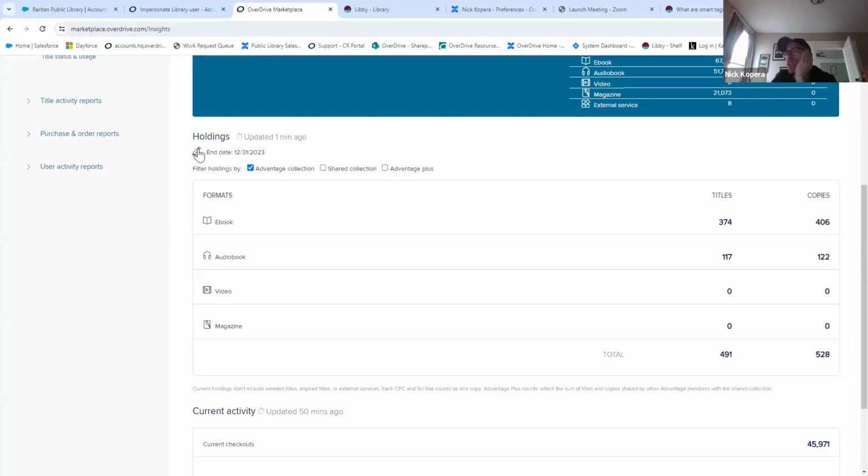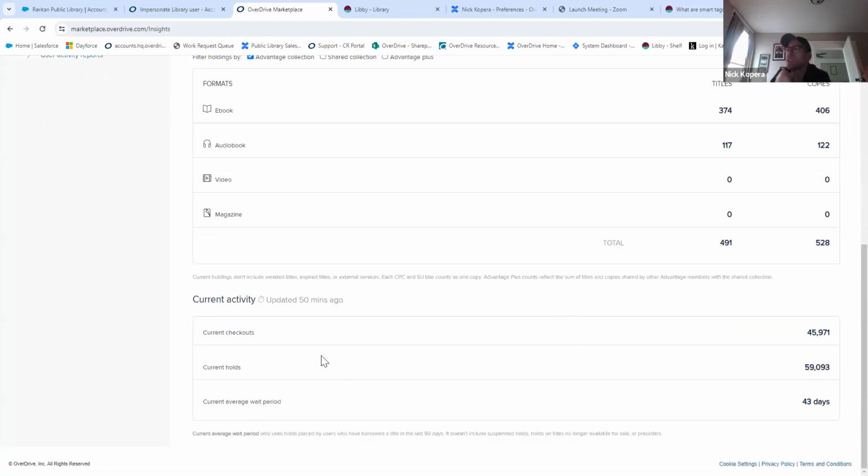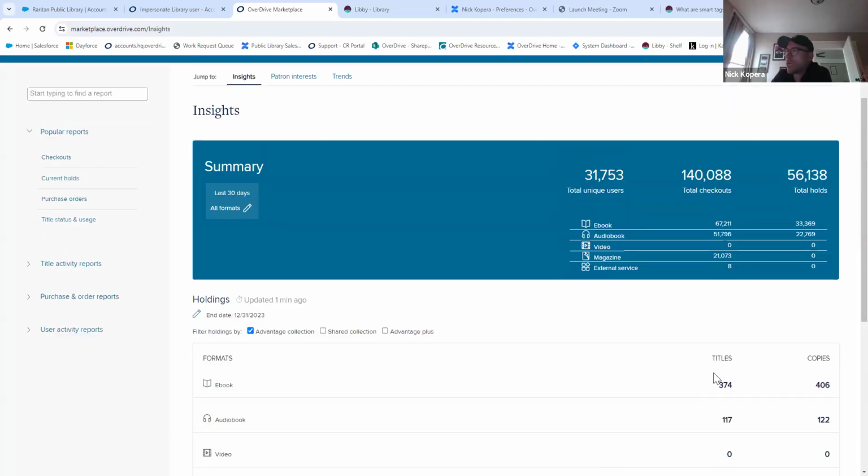And this does change. So if I wanted to see this at any point in time in the past, I can do that here. This is going to, again, be consortium level data. I'm guessing this waiting period dropped a little bit. I think it was maybe in the low 50s the last time I looked. We did some hold removal after talking to Dave in the last week or so, so it's kind of nice to see there too. So this is consortium level data again.